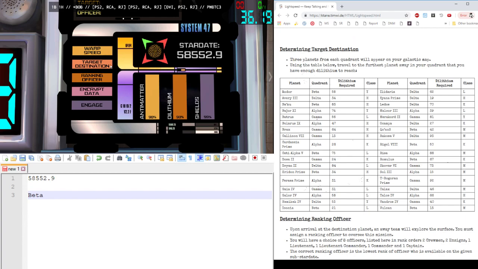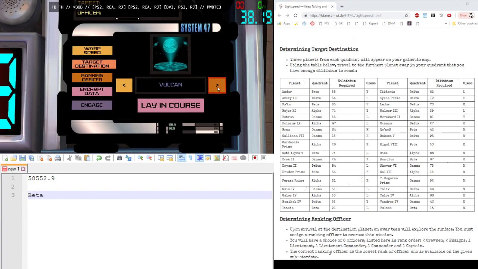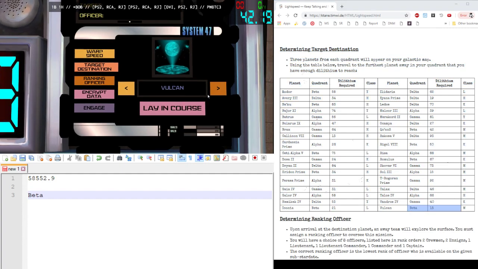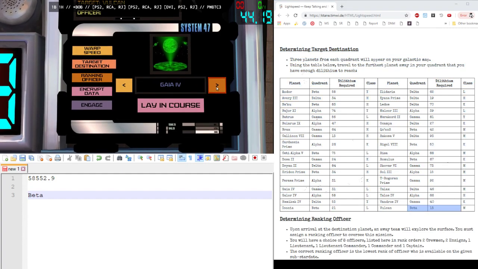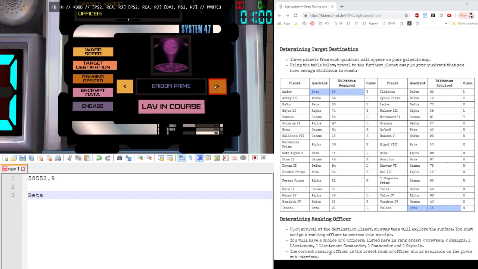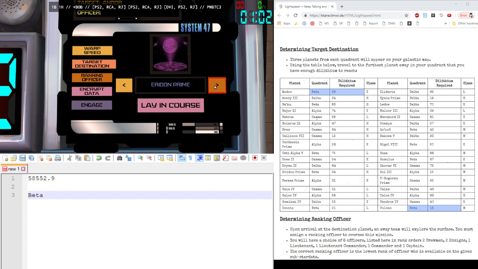So we're looking for, of the 3 betas, which is the furthest. Vulcan is an option at 13. So we'll hit Vulcan. Keep looking. Input received. Gaia's Gamma, Andor is a second beta, and higher. Let's try it. Input received. Vicosa is Delta. Gaylor is Alpha. Okampa is Delta. Cardassia is Alpha. Kiana is Delta. Eridon is Beta, 34. 34 does not beat my 56.